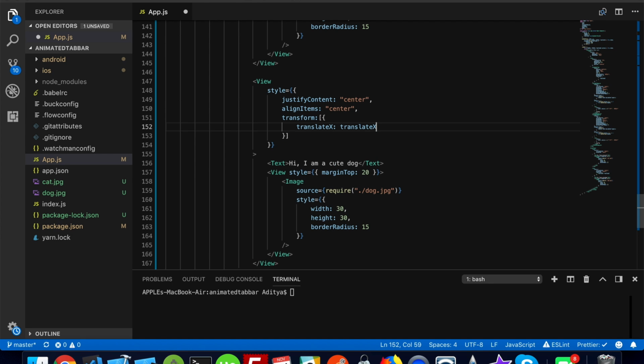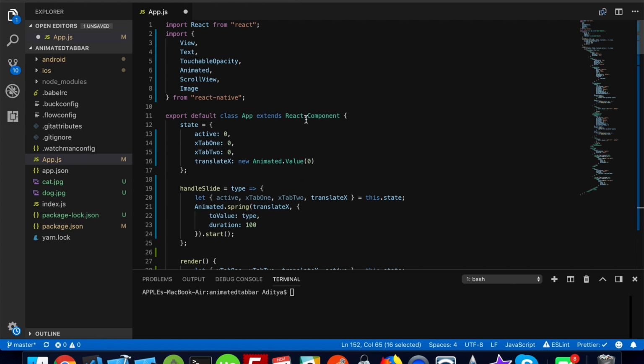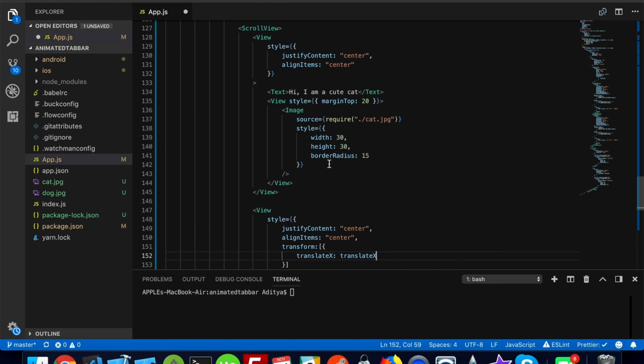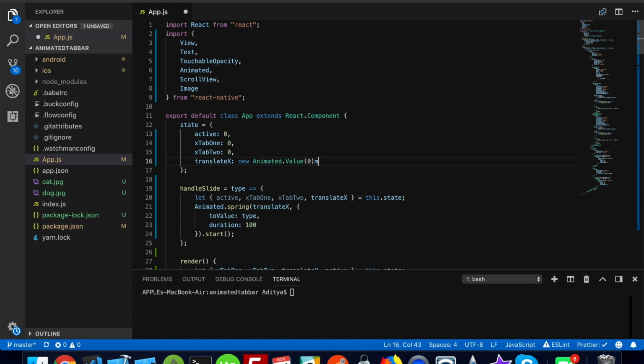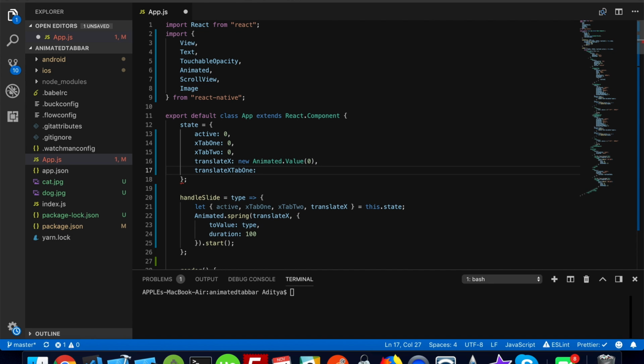Translate x should be translate x tab 2. Well, we need to define this state first. Translate x tab 1, oh let's call it tab 2, I'm sorry, because this is tab 2 of course. So this would be translate x tab 2. What would it be, guys? Can you guess it?